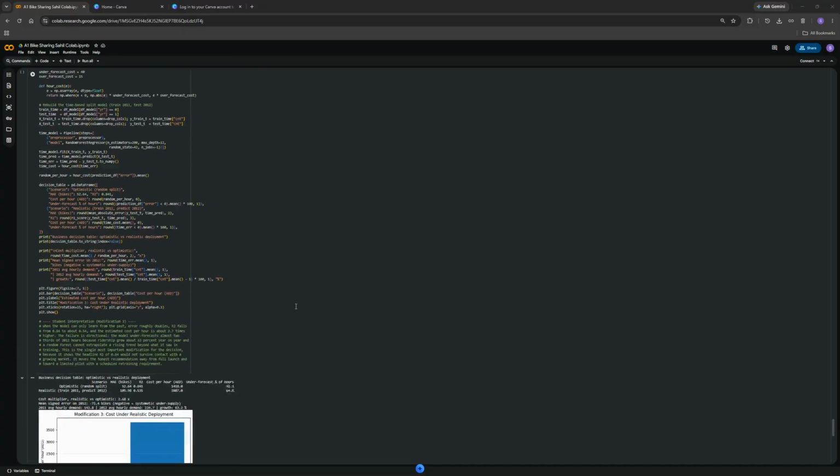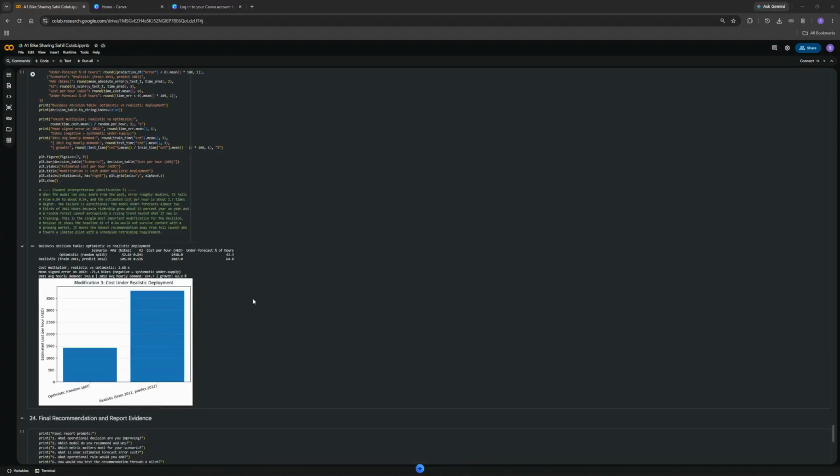Now, my third change tests whether the model holds up over time. I trained it on 2011 and asked it to predict 2012, the way a real forecast works. The error nearly doubled and the score dropped because ridership grew about 63% in a year. So the model could not keep pace and kept under supplying as the city grew.